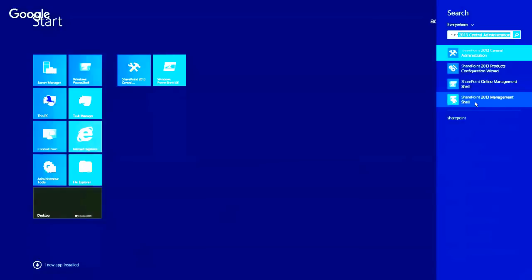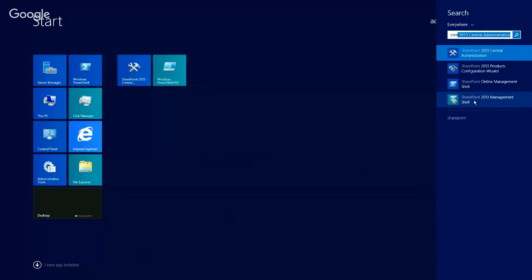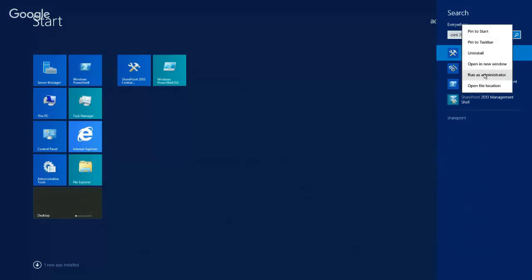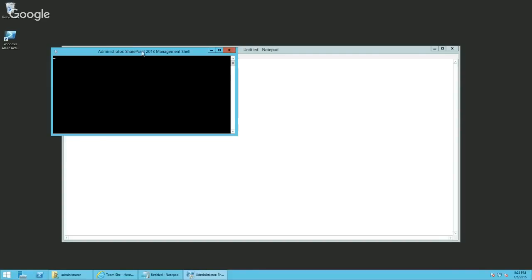Now, there are ways that you can run some of this stuff remotely, like from your desktop, to run commands on a server, but you have to do some extra settings for that which I'm not going to delve into. But I was in this management shell, and I had clicked Run as Administrator. I knew that much, and I was doing commands in the management shell and trying stuff out.